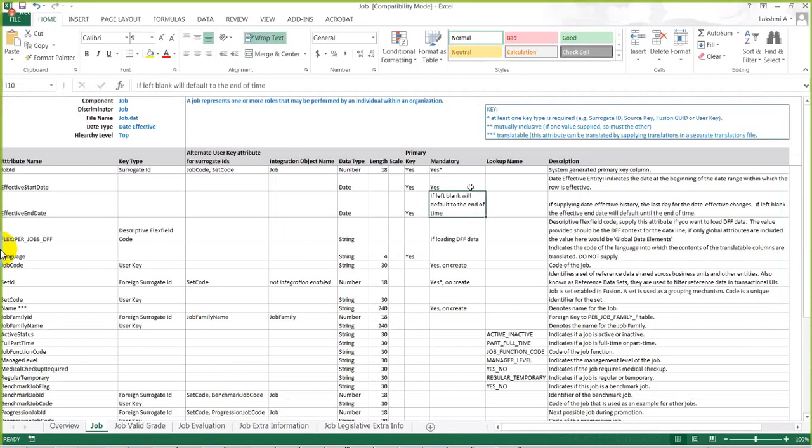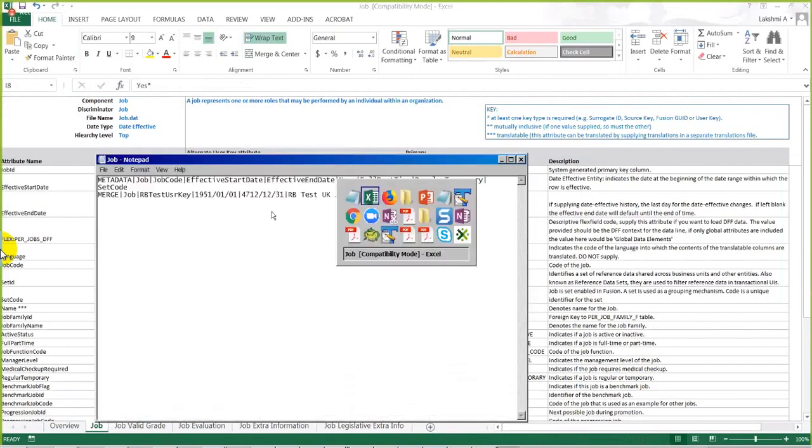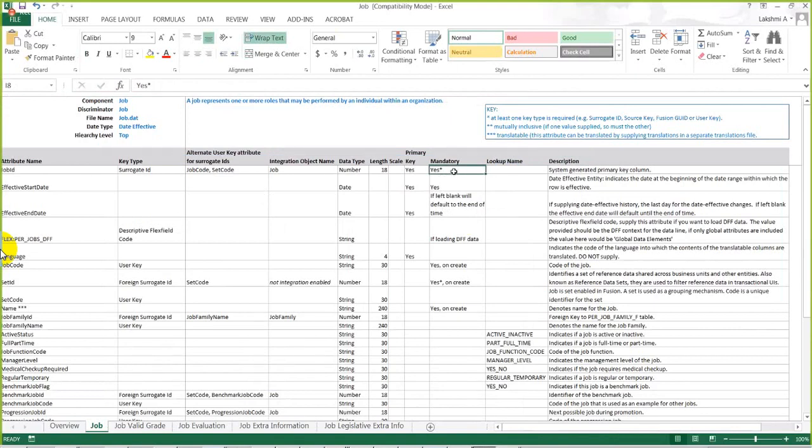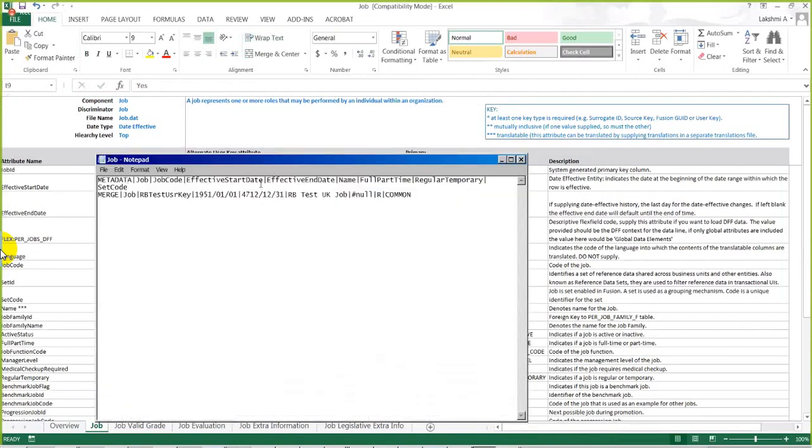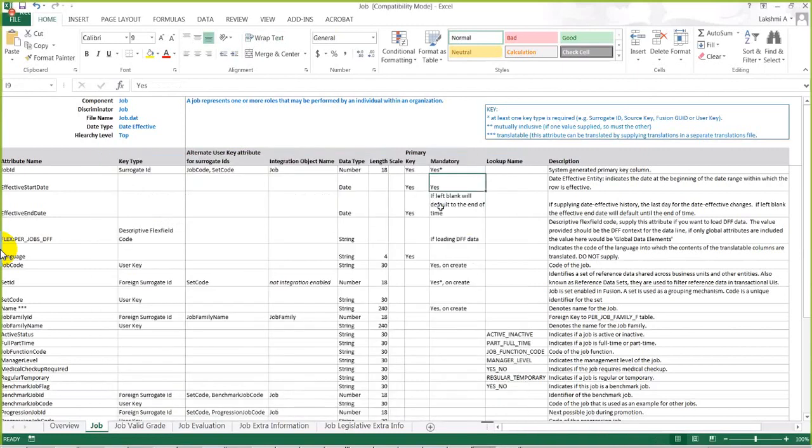Okay. And it's a primary thing. To create any object, primarily we have to do this one. So let's complete reading and understanding this file, how we got this one. In place of job ID, we have sent these two. In place of effective start date, we have sent effective start date. And effective end date is also a primary key, but if you don't send anything, by default it will default to the end of time.